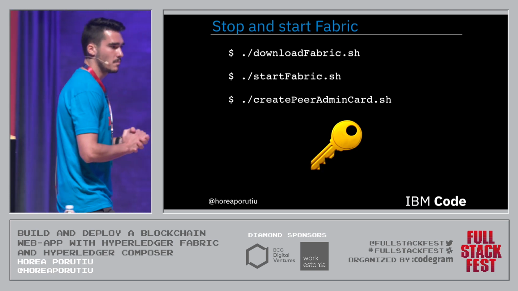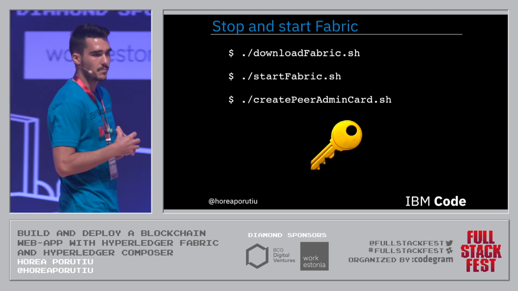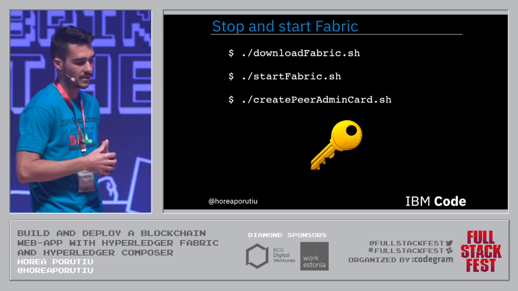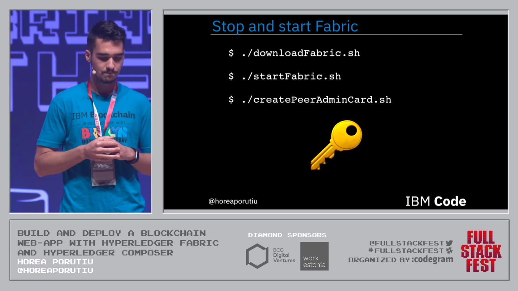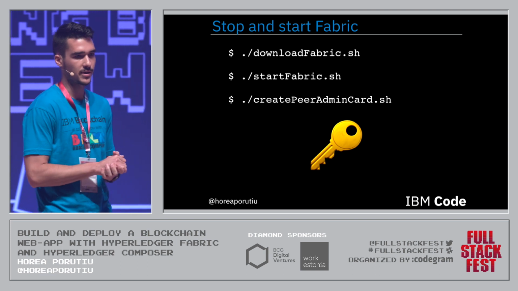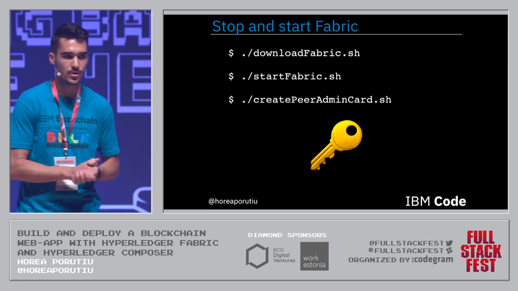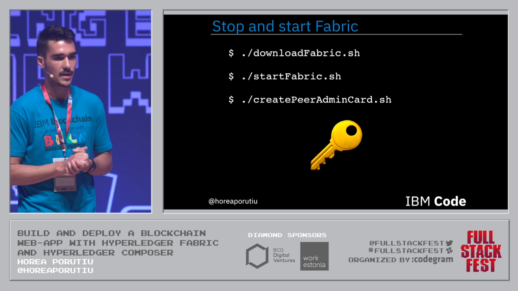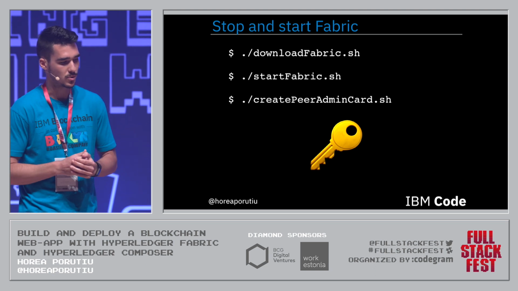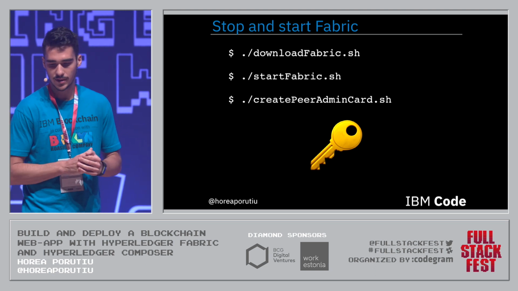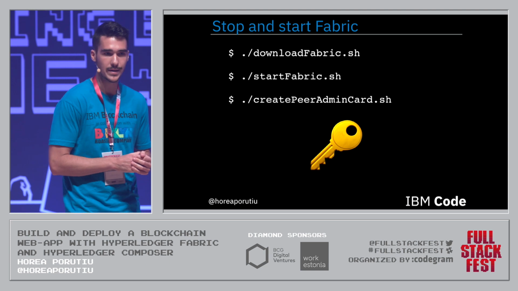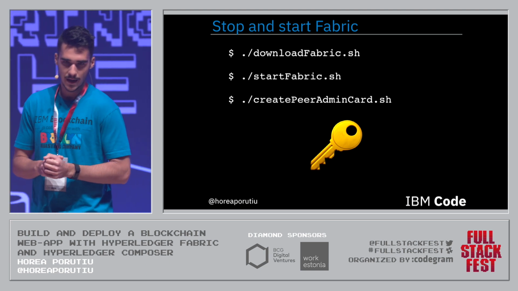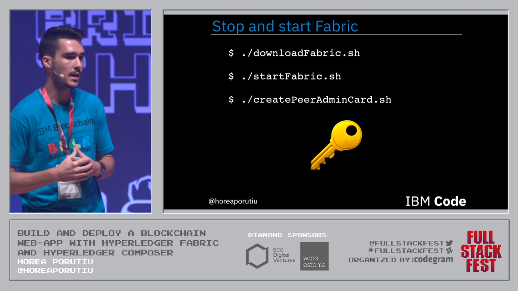So once you actually download the Fabric on your local computer, you'll have some scripts that you'll need to run. The first one is download Fabric. I've already done that on my computer, and that was just taking the actual Fabric and putting it on your computer. The start Fabric script is what I will show you later today in my demo. And that's going to create some containers.